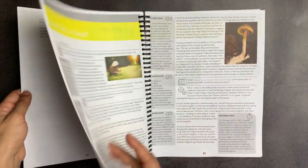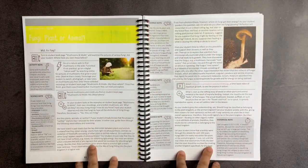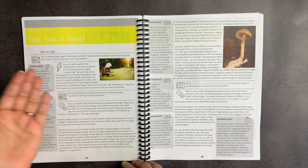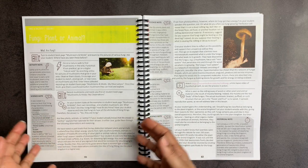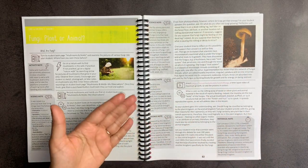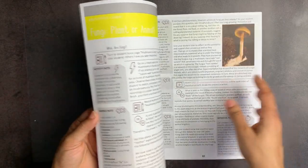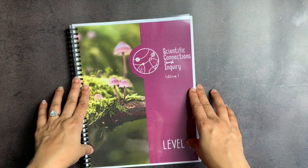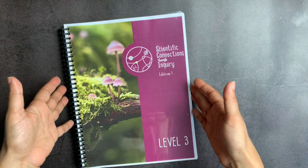I am really excited to use this. I think this is a really solid science curriculum. It's compact but packed with information in a very practical way. There are very practical suggestions and activities, like going on a nature walk to find mushrooms and doing recordings of those, asking what they already know, noting distinctions between plants and animals, pulling from what they already know to what they might hypothesize to be true, and then discussing why that is or is not true. The way this is approached is very scientific, and I think it is very well put together.